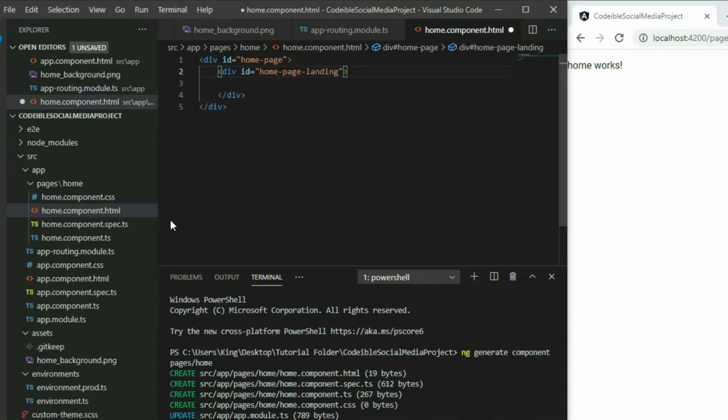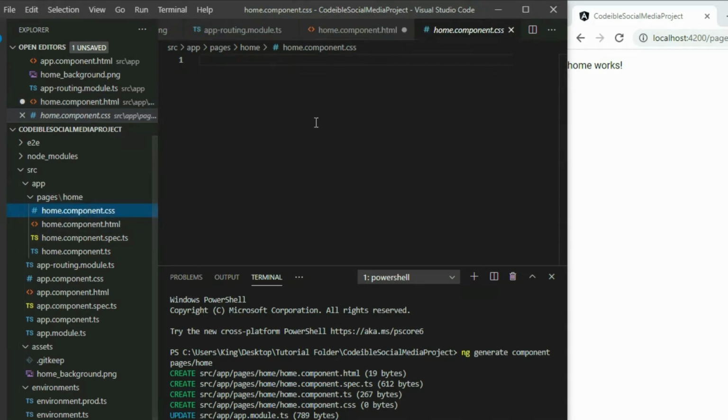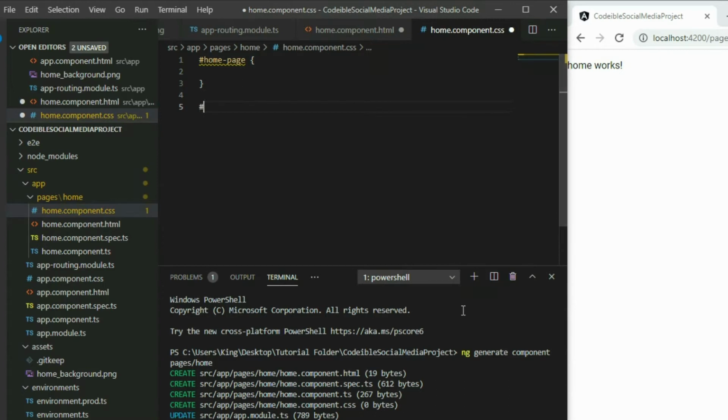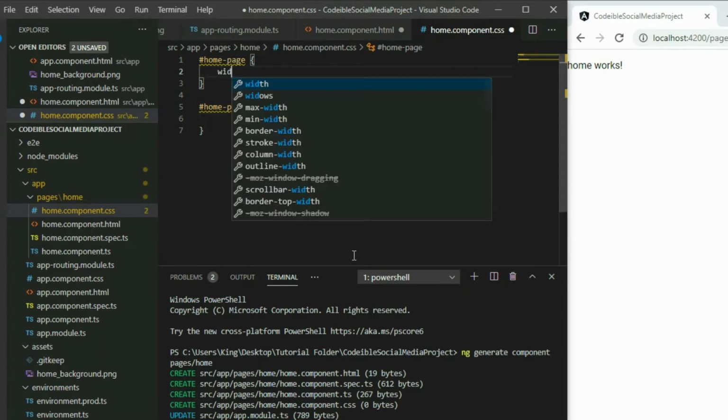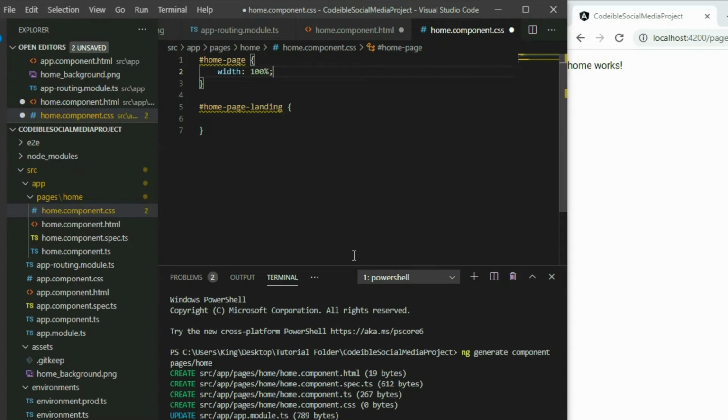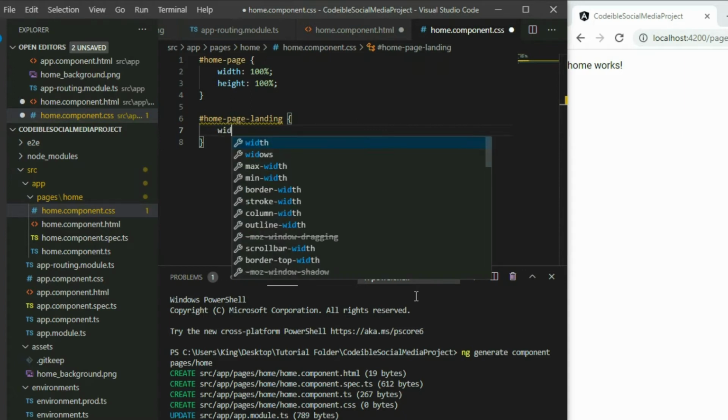Go to the home component CSS file and add the selectors for the two IDs that we've given the elements. For home page, we want the width and height to be 100% of the window. For the landing content, we want it to match the width and height of the home page, so we'll set them to 100% as well.